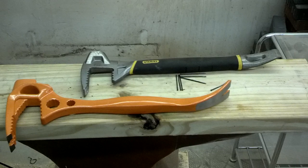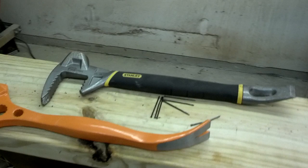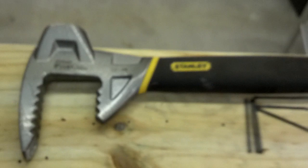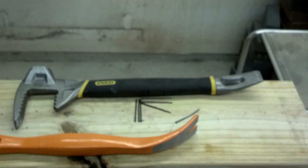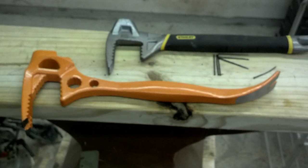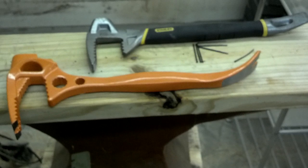What's up guys, Josh again. Wanted to do a review on the Stanley Reckon Bar — I can't remember if it's the FuBar or whatever, but this is the 55119 model. It's about 15 inches long, it's a good Reckon Bar, but I don't do too much framing. I got this thing because I'm bonkers for multi-use tools. This is pretty much a Chinese knockoff, got it from the Sportsman's Guide.